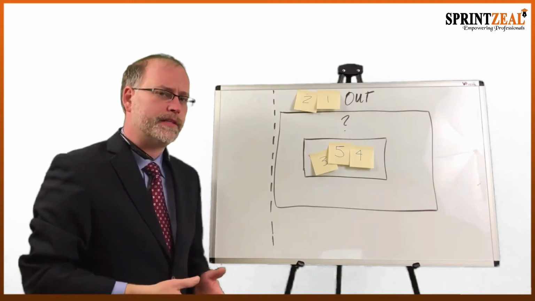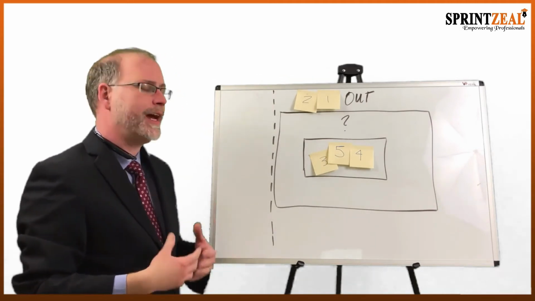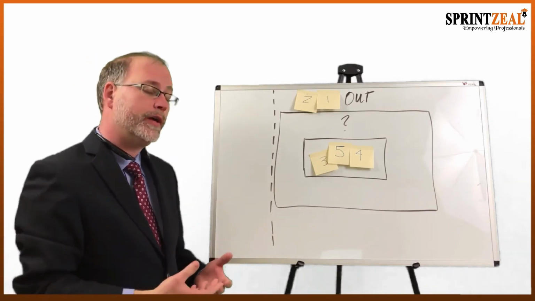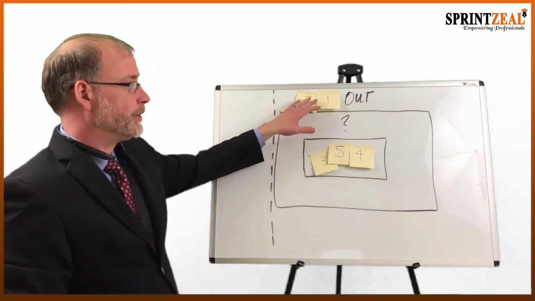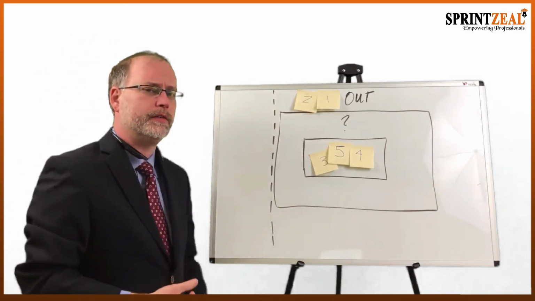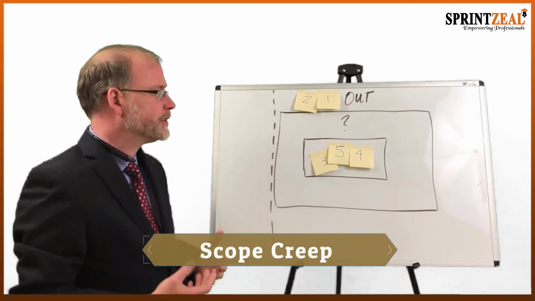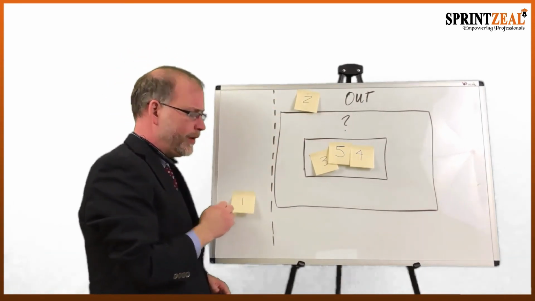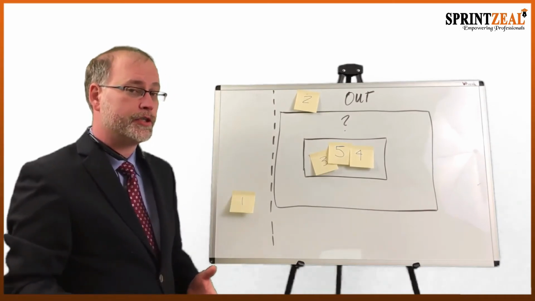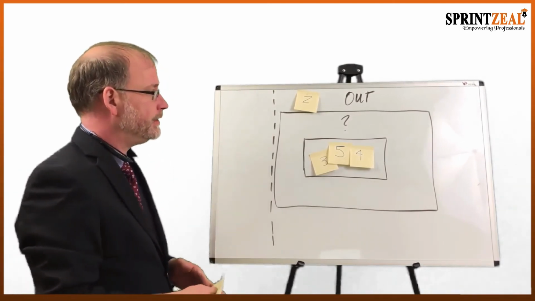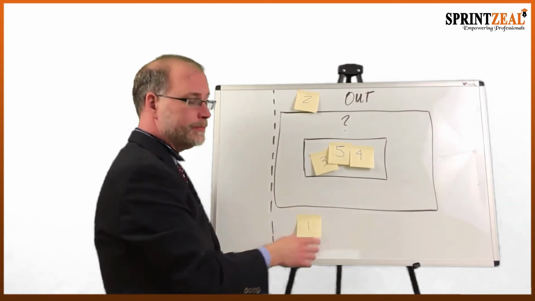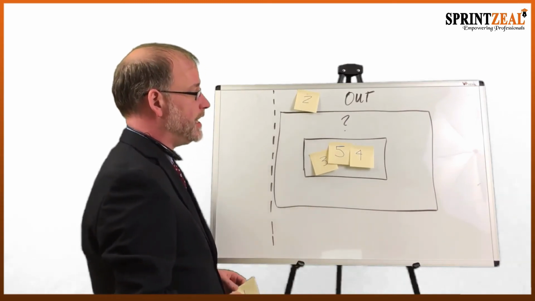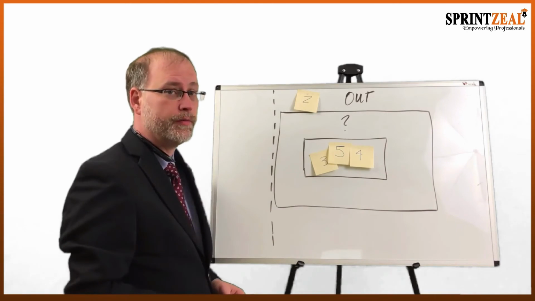Now, the great thing about having this conversation is that during the idea generation, and especially during the conversation, we've all come to an agreement. And when we all agree on what is in scope and we all agree on what's out of scope, it's really difficult to have something called scope creep. Now, scope creep would happen in the event that, let's say, we had another item way out here that our supervisor, our manager, or our champion has decided that they now want to add to our scope once we've already decided. And in this particular case, we will then have to decide whether it's in scope or whether it's out of scope.